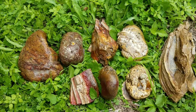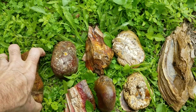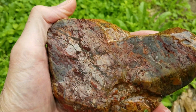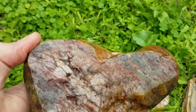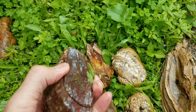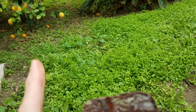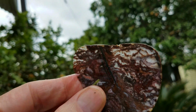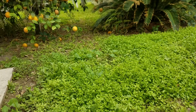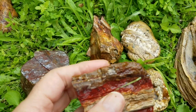Alright, you'll remember all of these from our rock rescue mission yesterday. Well, I took them to the shop, and let's see what we got here. Some of them are keepers and some are not. This one is not too bad. It's pretty nice color in that. I can use that for oil lamps. This one looked pretty nice out in the field, so I peeled some of that off, and other than a four-leaf clover, you'll see that looks pretty nice for a night light. That's pretty good clarity through that.